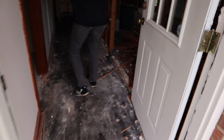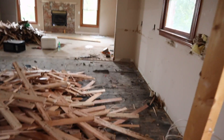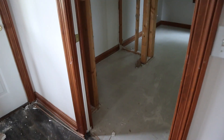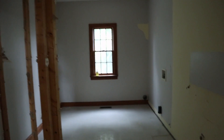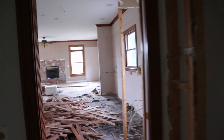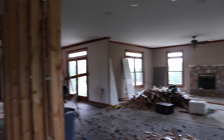Oh my gosh, the floor is out! There are staples all over the ground so you've got to be careful and wear thick shoes. Here is what the pantry currently looks like — look how much bigger this room looks now that everything is out of it. The house is basically just gone, stripped down.